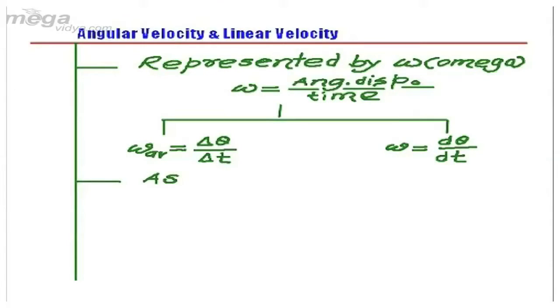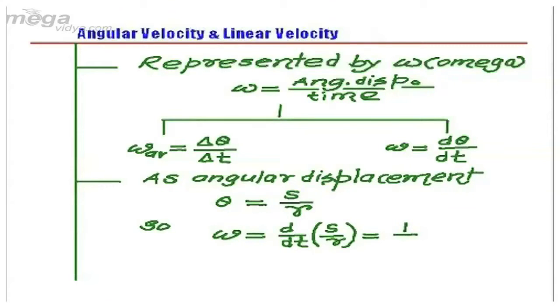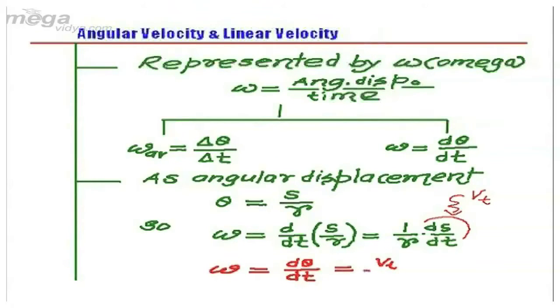From the previous section, we had written angular displacement theta to be equal to arc upon radius. So, the instantaneous value of angular velocity can be given by the time derivative of angular displacement, which is s upon r. So it can be further written as 1 upon r ds by dt. Now here this ds by dt gives the tangential speed of the particle which is undergoing circular motion. So finally we may write omega equal to d theta over dt, or v tangential divided by r.